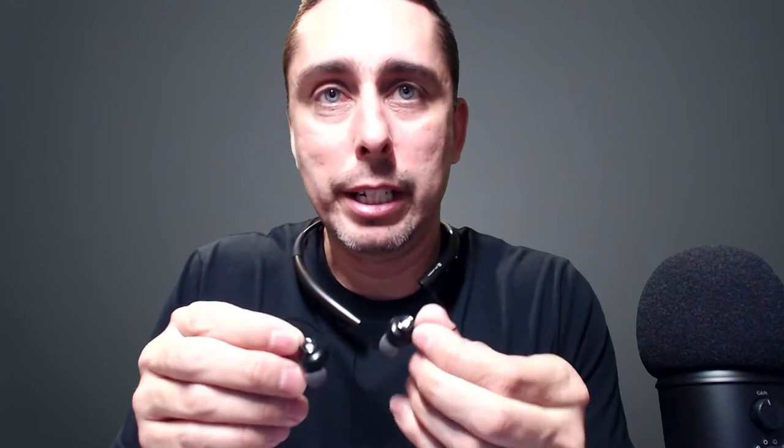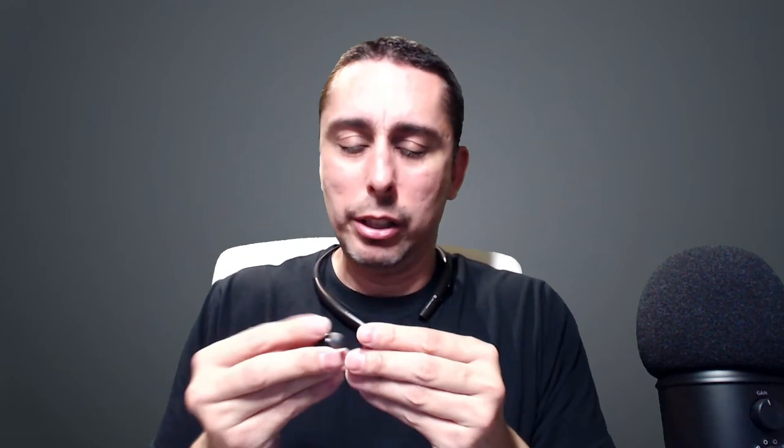They just flip out and go around your neck — really super lightweight, so they'd be good for the gym. I was pretty shocked that they stay in my ears. They do have these little speaker ends, so when you put them in they're a little slippery to grab, but they actually stay in my ear pretty well. I don't see these coming out even at the gym. I do have my JBLs — I did a review on those if you want to check it out in my tech review playlist. These will also be on Amazon if you want to get them.